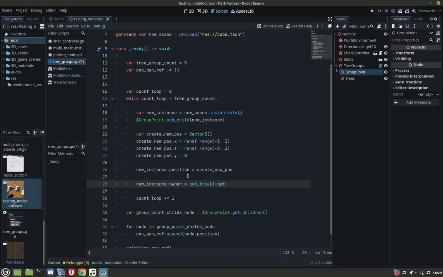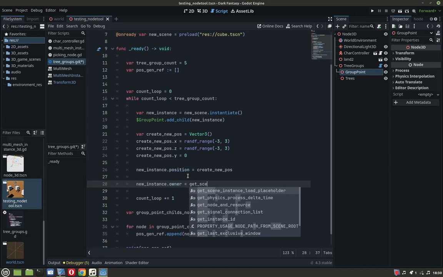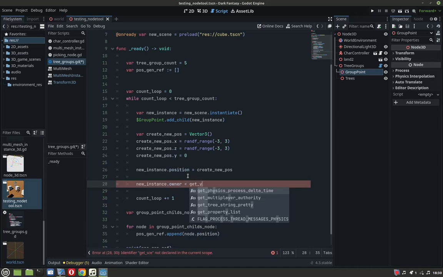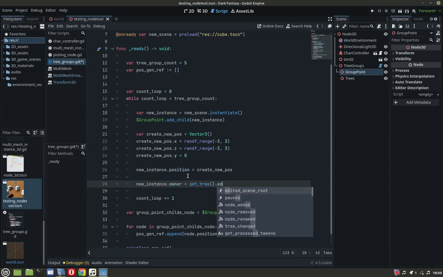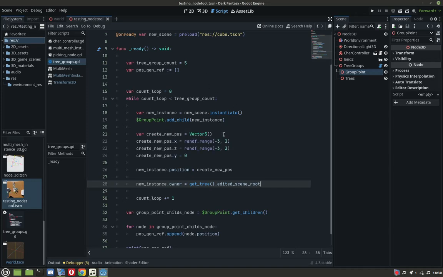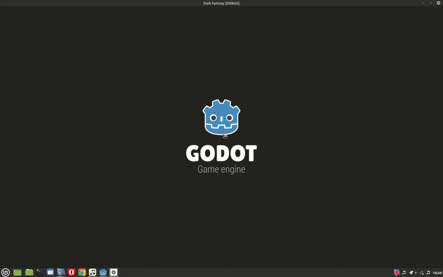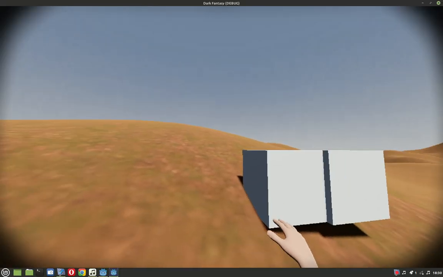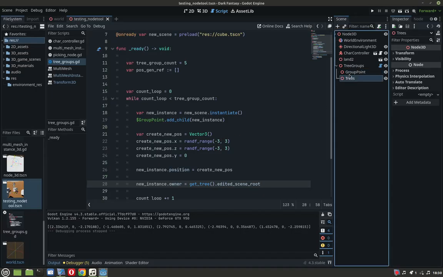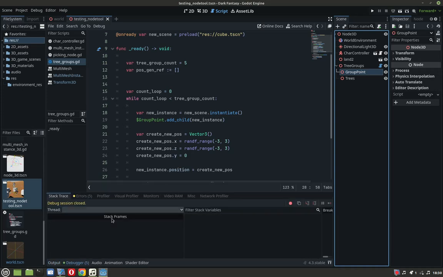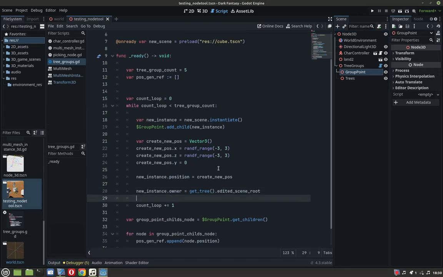No, get tree or get scene. I forgot. Get tree dot edited scene root, and then we run it again, and alright.